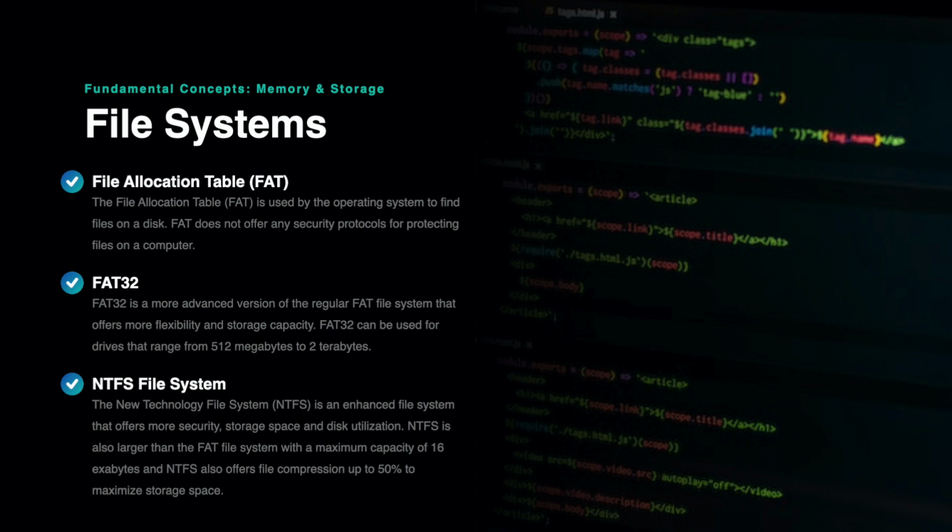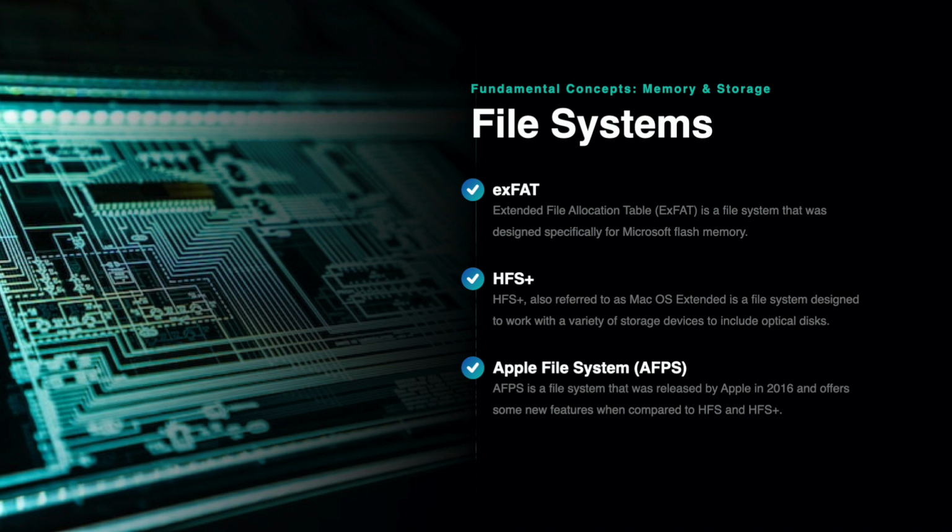NTFS is also larger than the FAT file system with a maximum capacity of 16 exabytes, and NTFS also offers file compression up to 50% to maximize storage space. NTFS is also better for recovery protocols due to internal transaction logs, which automatically store data if power is lost or the system fails.